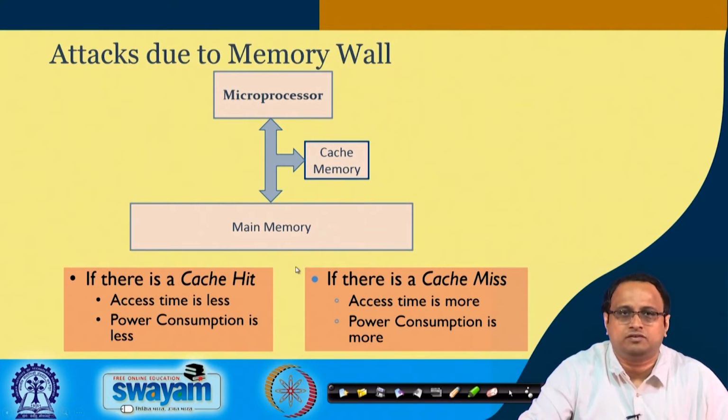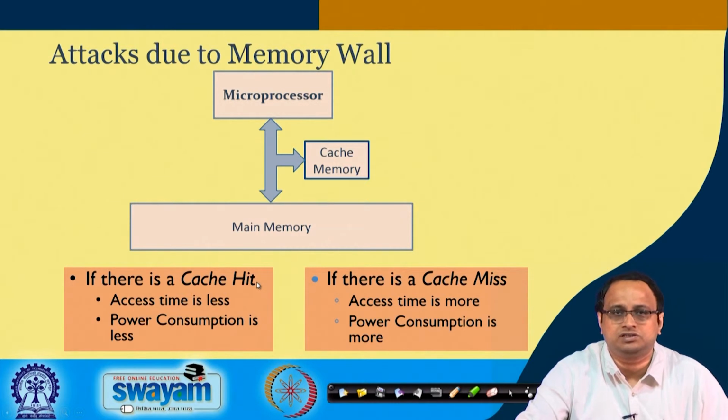But you can also observe that the adversary, if it is able to properly time and distinguish between the timing difference of two accesses, can figure out whether there is a cache hit or a cache miss. Now this can lead to trivial leakages of the secret keys.